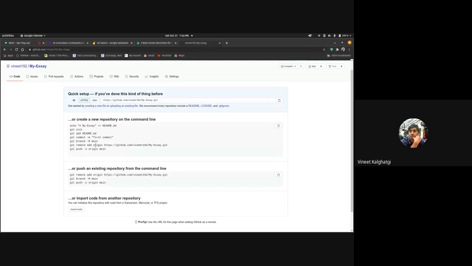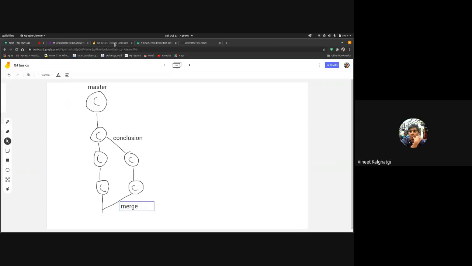What's left is to add a connection between this local Git repository, say my local Git repository, and the remote Git repository that is on my GitHub account, which I just created.